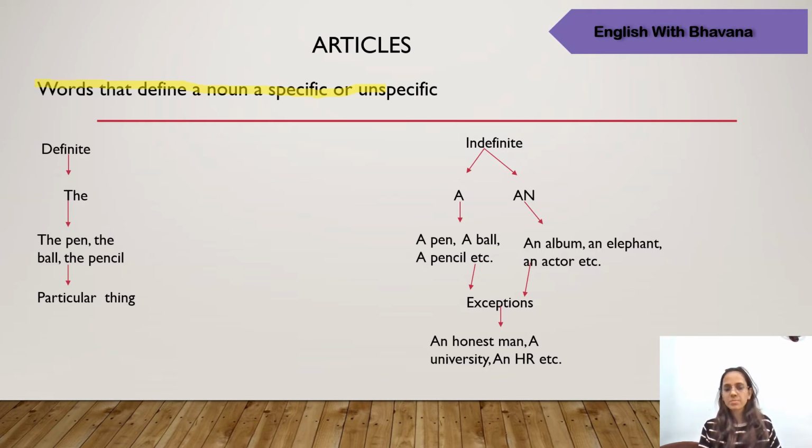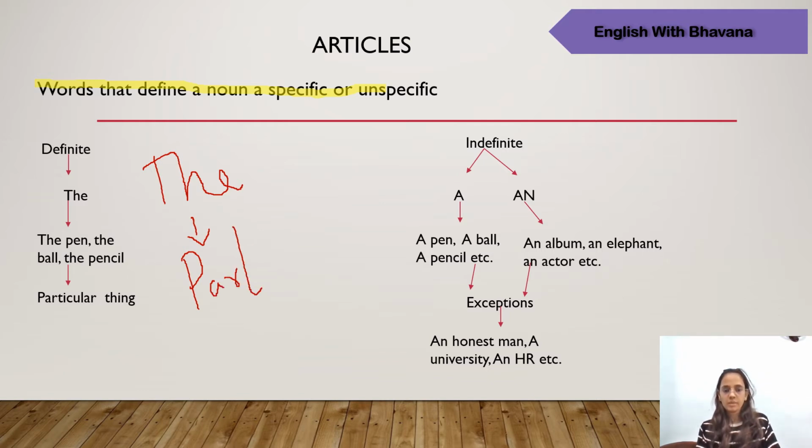Whenever you're talking about specific, you will use what? The. Whenever we are talking about a particular thing, we will use the. Whenever we are talking not of general, only and only of a particular thing. When I'm saying now give me the book, it means I'm talking about a particular book which I wanted. But when I said give me a book, it means in general give me any book. When I say give me the pen, the pen means which I really wanted. I'm talking about a specific one. But when I say give me a pen, it's okay, I'm asking for any pen.